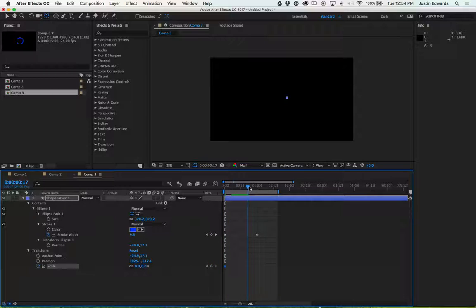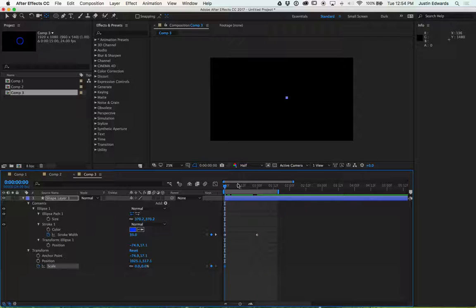And then I'm going to come down to the other keyframe. I know I'm always throwing shortcuts at you, but the more you hear it, the more you get the hang of it. To jump around keyframes, use J and K. K will go to the next right keyframe, and J will go backwards to the previous keyframe.